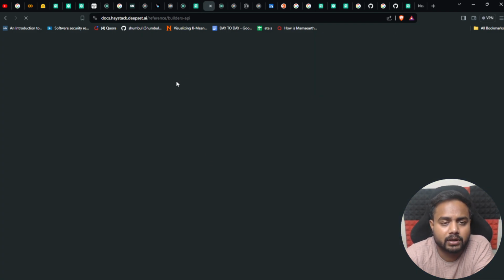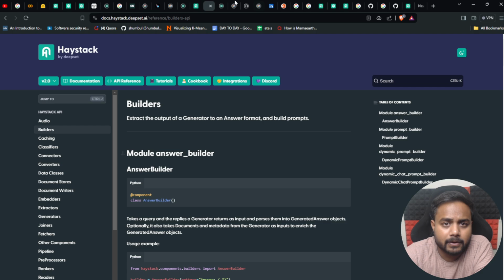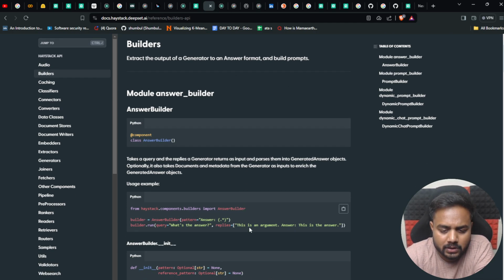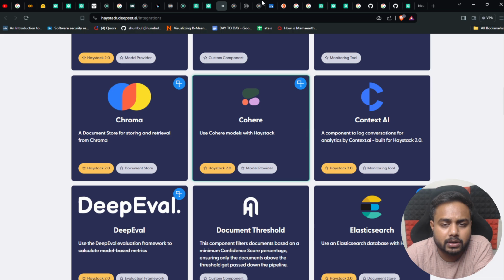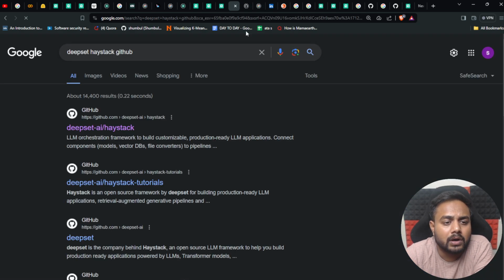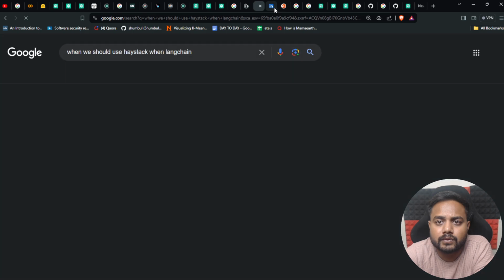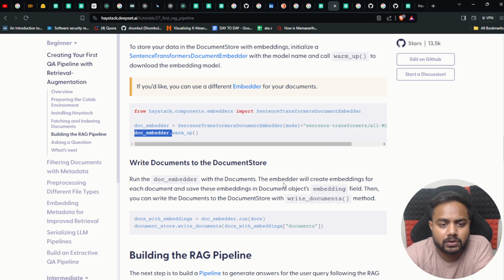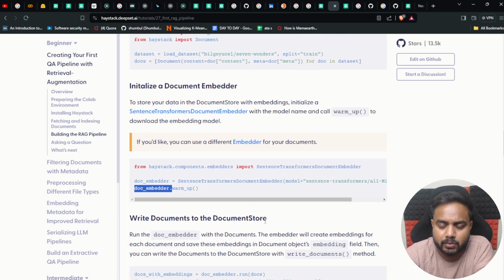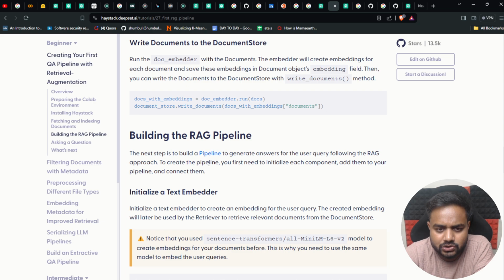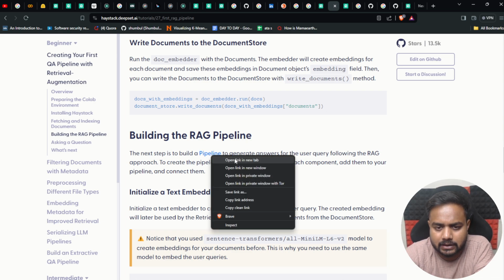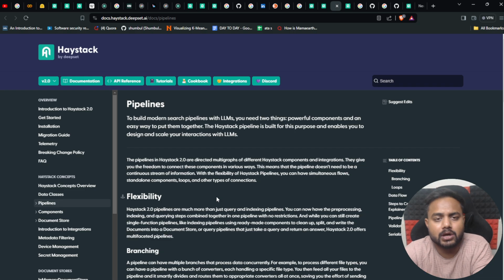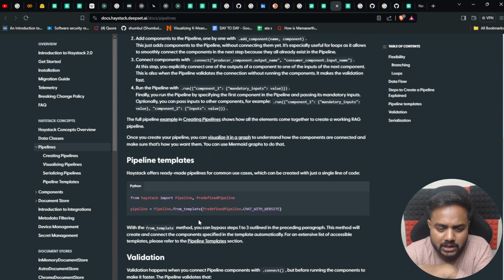Okay, somewhere here itself you will be able to find it. So this is the builder, or not this one, this is the integration one. I think this is not the one. Let me show you that, guys, just wait. So integration, here's transformer, right? Now guys, here if you go and check this pipeline, you will get the clear-cut detail of the pipeline. What the pipeline is and everything, they have defined over here.